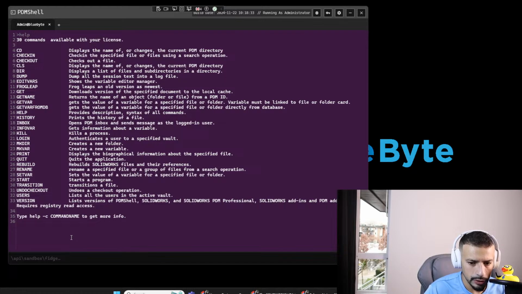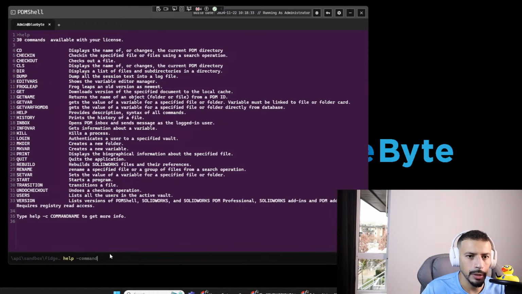Furthermore, there is a parameter that you could use. It used to print an example of the command in the console, but now it actually takes you to a different page in the web. So let's say that I don't know how to check out a file in PDM shell and I need some help. To get the command help, all I need to do is type in the actual command help and then dash. As soon as I type in dash, I get the parameters list of my command.